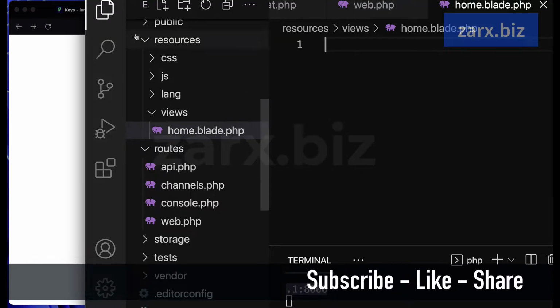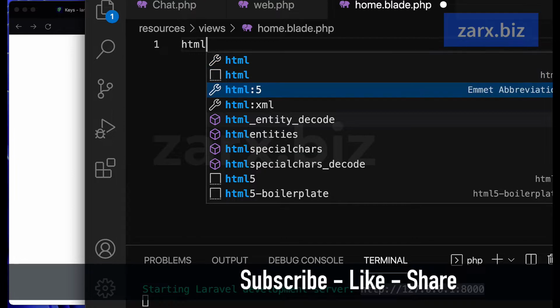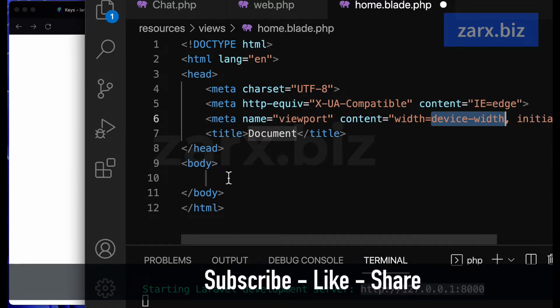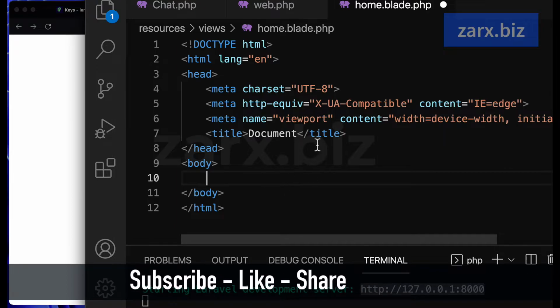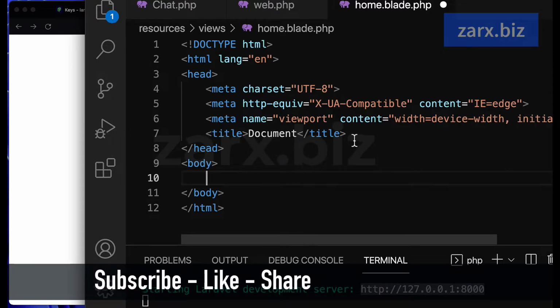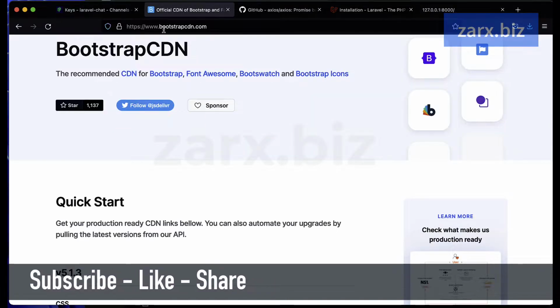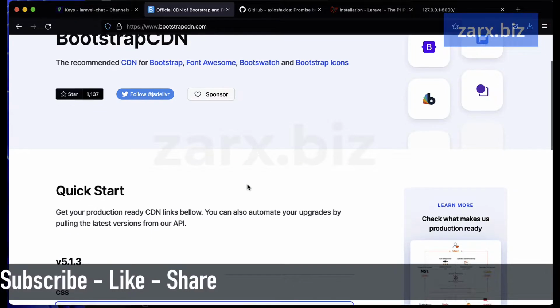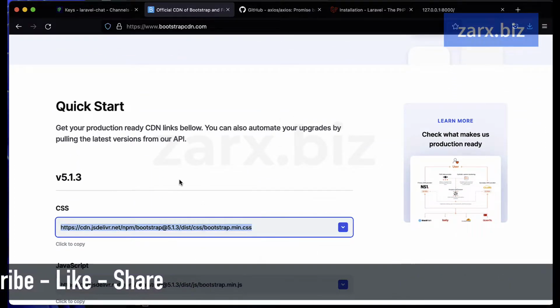Now what we're going to do, we're going to get here HTML scaffolding. So here we have HTML, and here we need to create our content. For this, we are going to use Bootstrap. So I'm going to go here, bootstrapcdn.com, you can see here, and we can copy the CDN. The latest version is here.